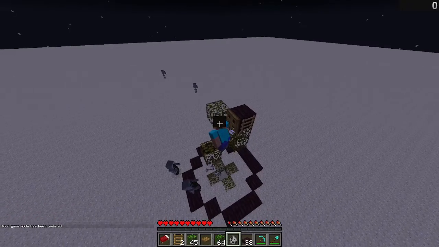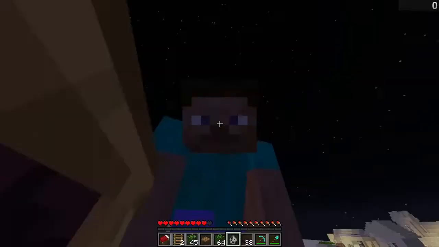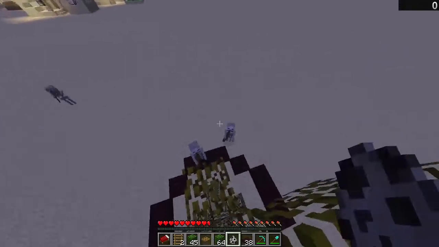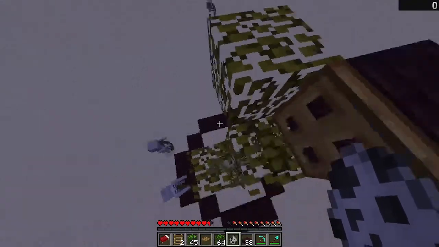No, they can't, but if they happen to walk over a slab, they will shoot you. So if this one were to randomly walk onto the slab, then it would start shooting at me.